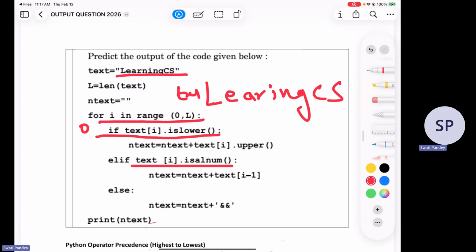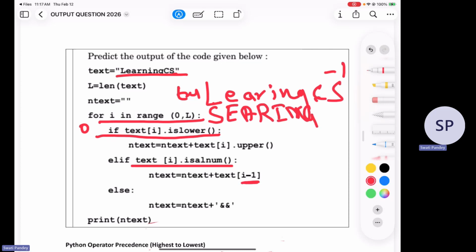And now I becomes 0. So what is going to be added to this? New end text S. Because I minus 1, I minus 1 means S. Okay, minus 1 index is this. Now for the small one, it is lower, so I simply convert it to upper. This also is lower, converted to upper, lower, converted to upper.